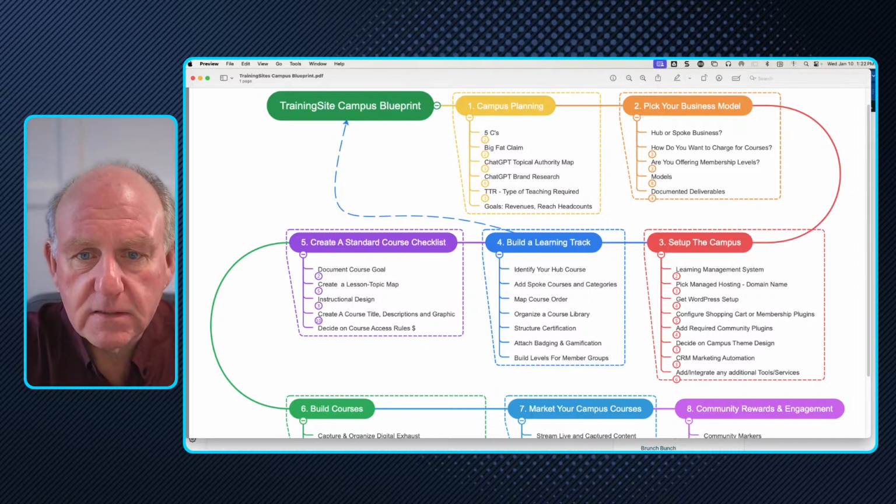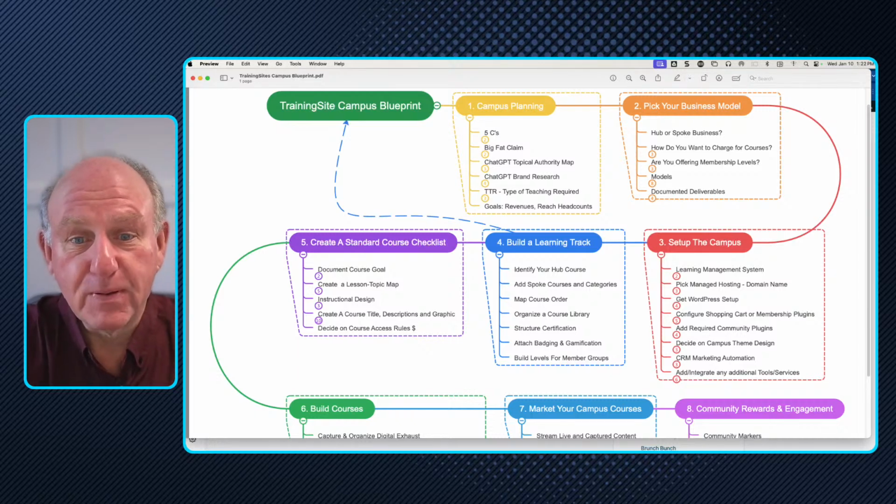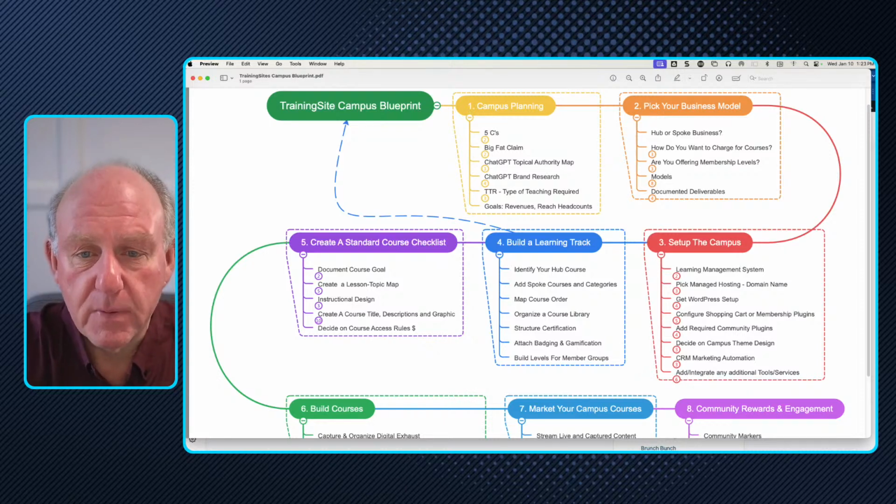So you've got to decide and play around with hub and spoke businesses. Where do I fit in? And when you do that, that completely changes some of the other points that are in number 2.